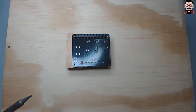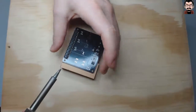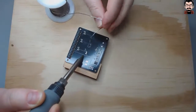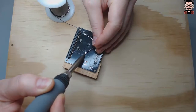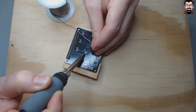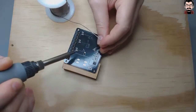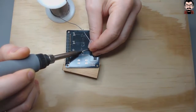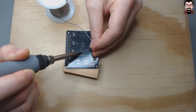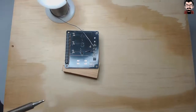I've regulated my soldering iron at 350 degrees, as that's just about right to put the LED onto the pads. So put the iron on one side and start warming up the pad and the component leg, and then gently on the other side put just a bit of lead. Try not to put too much, otherwise it would just make a big blob. And keep the iron on until the fumes have gone. There.